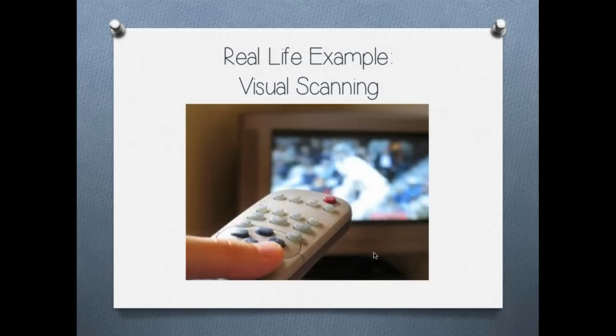When we use the remote control, we go through the channels with the channel changer, and we go, do I want to watch that? No, I don't. Oh, that? No, I don't. And I keep going until I find something I want, and then I stop changing the channel. That's an example of visual scanning. I'm looking, I may be listening, and then making a selection from the set. If I had my app, which had Xfinity on demand, and I could look at all of my TV shows on the display and tap the one that I want, that would be an example of a direct select.